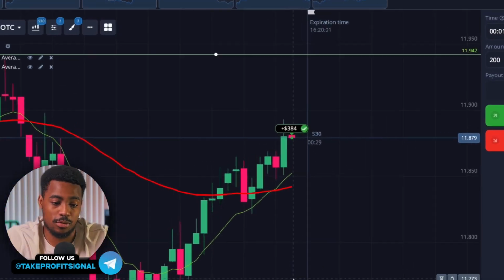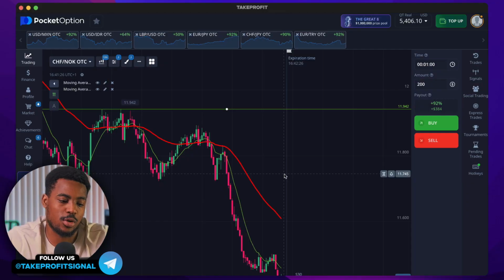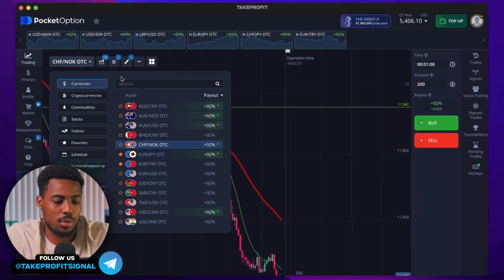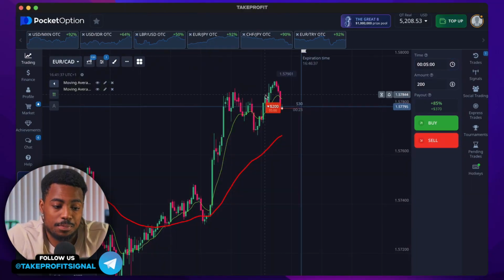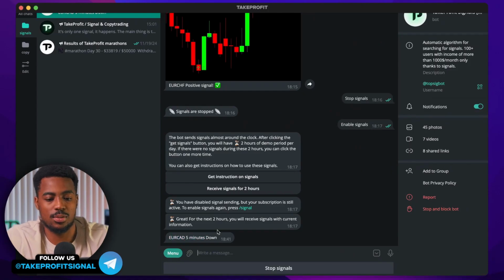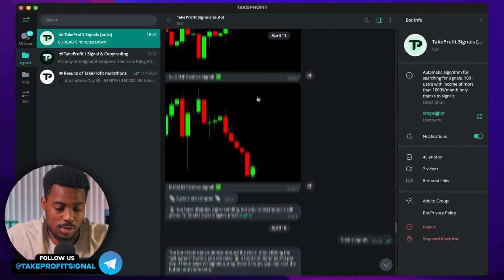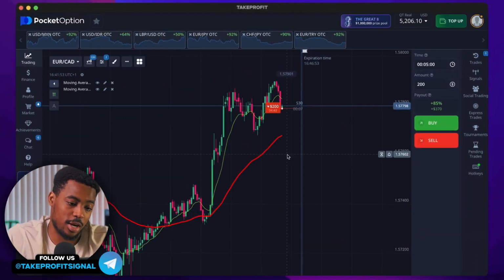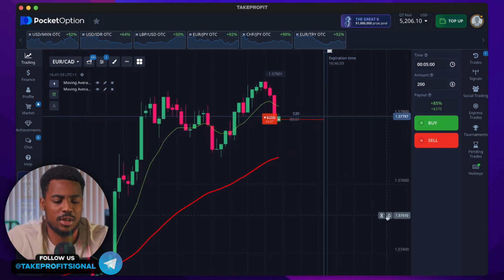Wow, very solid move. We are making another $184 of profit. So guys, we seem to get a signal from the wobble for 5 minutes down. So we copy just the name of the asset quickly, put the time 5 minutes and downside. Here the most important thing is to react as quickly as possible to the signal to get a similar entry point as the wobble and accordingly get these results. So turn on the notifications necessarily after activation of the demo period, and let's just wait for the result. We have a trade for 5 minutes.